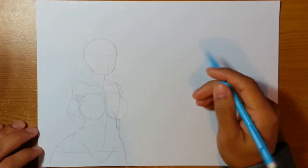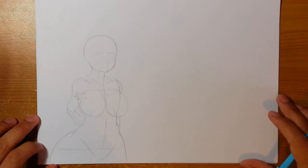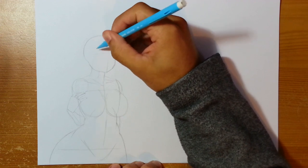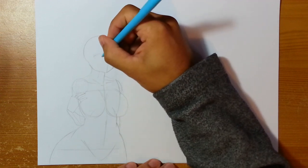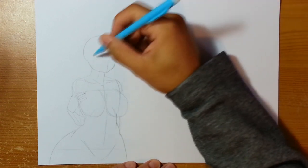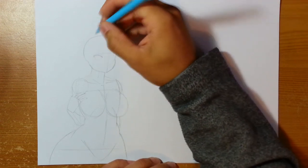Firstly, let's make sure this rough framework I've built up is showing on the camera phone. Going to get that into focus. Lovely. And what I like to do is obviously the standard fare. Get your eyes and face and map everything out. With this character, I'm probably just going to bring an eye in just below our centerline. And what you'll notice already is I'm making this character way, way thicker. I'm not saying all dark people are big or anything like that, obviously. But I'm going to give these characters some curves and flair and hip and stuff just because I can.